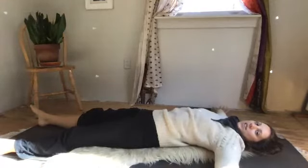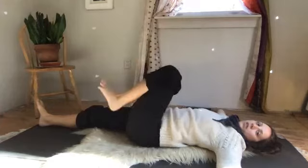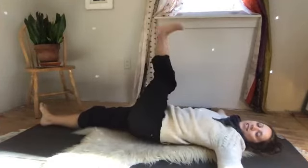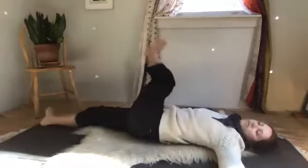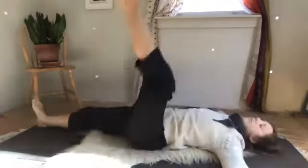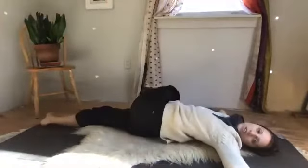Other side, hands are still in a T. Lift the left leg up. Remember, you can always do this with the knee bent. Okay, start to rock it side to side. Inhaling in one direction, exhaling in the other. Let your head rock.